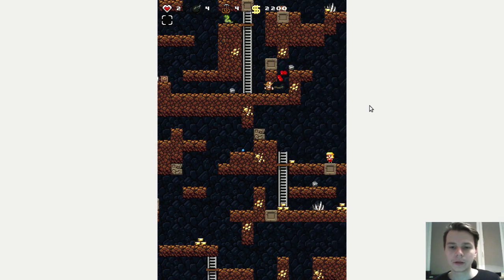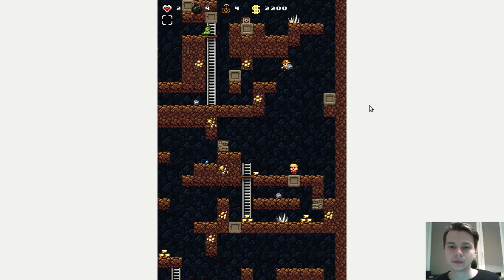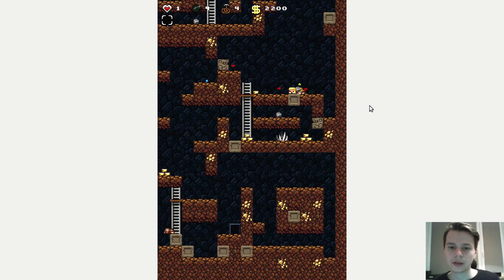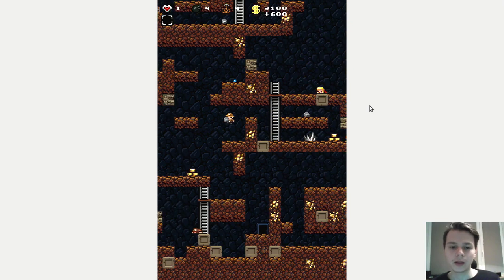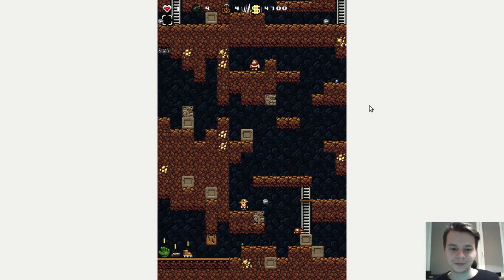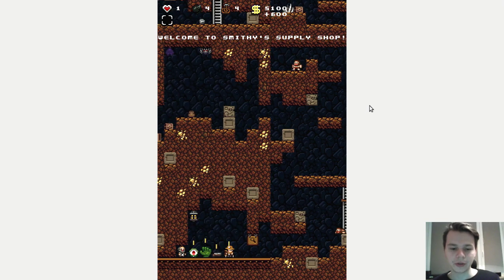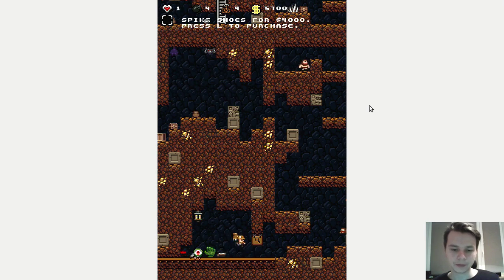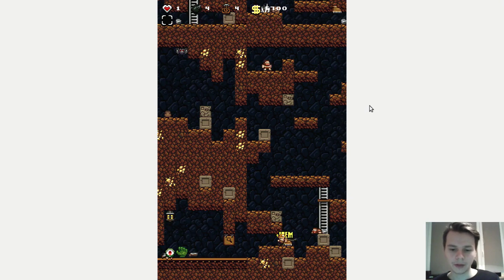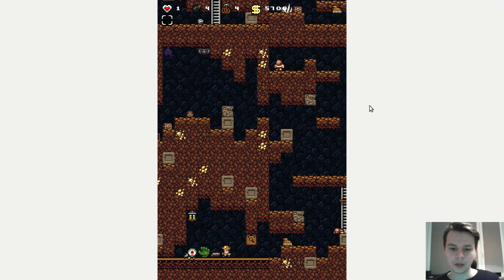And let's look for the spike shoes. It's hard to play this game. There are spike shoes here. Let's wear them. Okay, first bug.